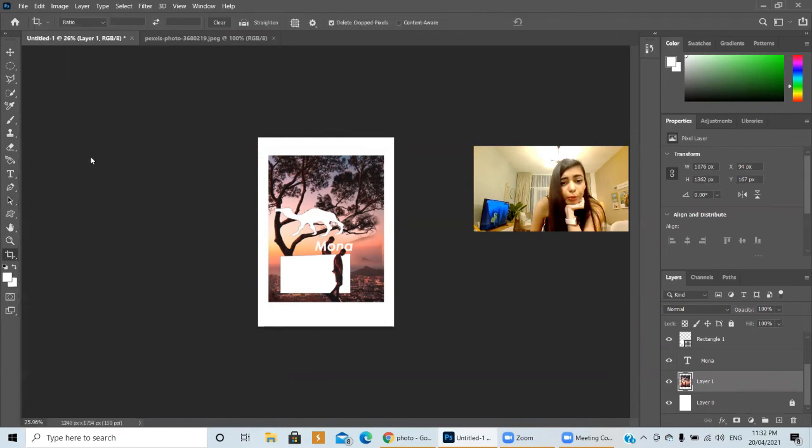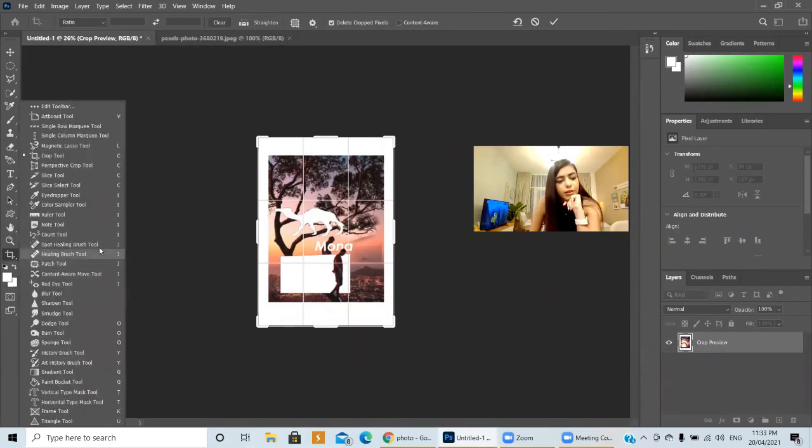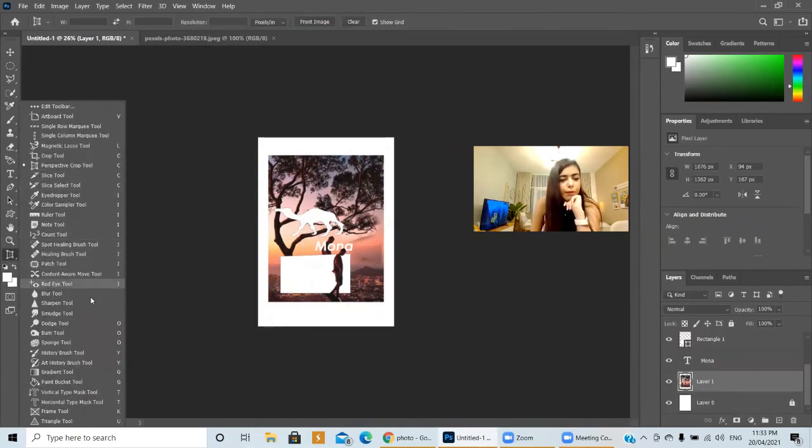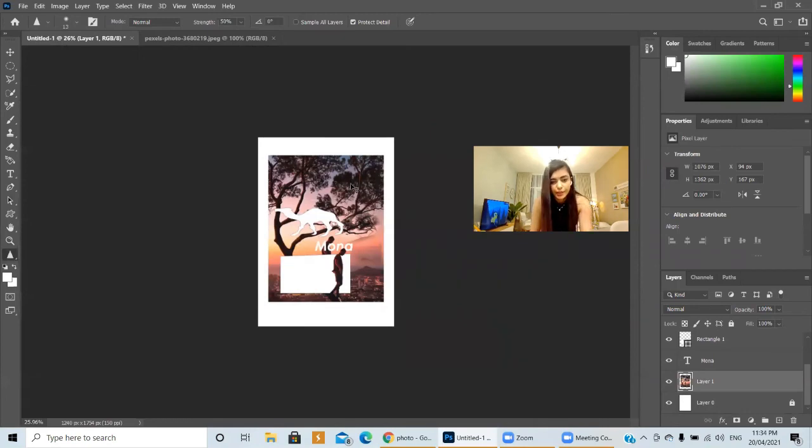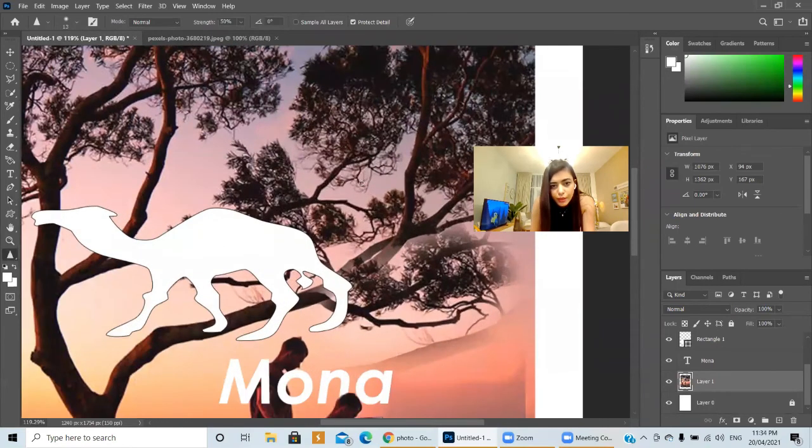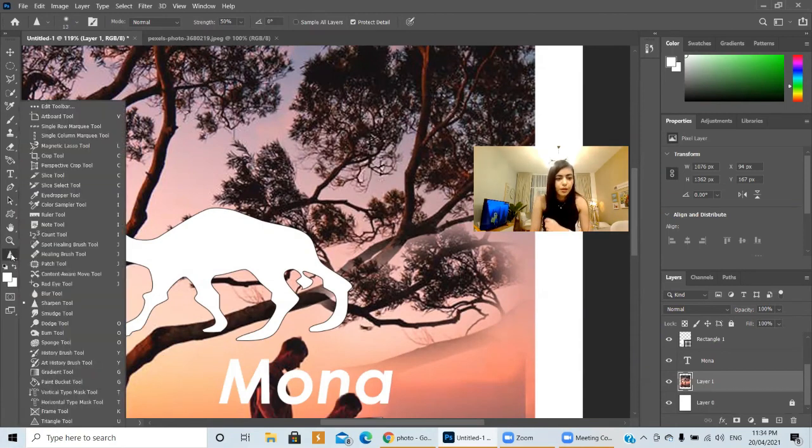Okay, I'll explain the crop tool. You can crop your image, but this will mess with the proportions of the sheet. Then we have many tools: the eyedropper sampler tool, the healing brush tool, which is similar to the stamp. The blur will blur the image. The sharpen will sharpen the image. It's basically similar to the brush. You just click this, select the layer that you want to work on, and then do this, and it will sharpen the image. The blur will do the opposite, and so on.